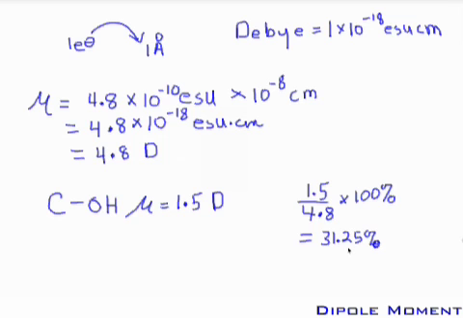I mean, it's more covalent in nature than ionic. This percentage is a very gross approximation because the bond length is quite likely not 1 angstrom. But it's close. It gives you a rough idea of what you can do with these dipole moments. And that's all we're going to do with the quantitative value of the dipole moment. From a qualitative perspective, of what use are dipole moments? Why are we interested in dipole moments?